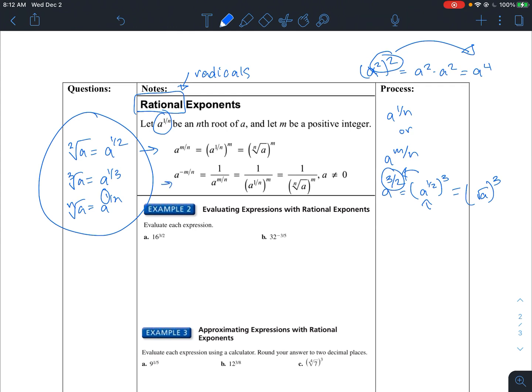This down here basically says the same thing, except if you ever have a negative exponent, that means you flip it to the other side. If you have a negative in the numerator, you can flip it to the denominator and it becomes positive. Notice here your exponent is negative, but when you move it to the denominator, it is now positive. You can do that with any form of exponent, not just rational exponents. You follow the same process and get the same answer, just that this is now on the denominator instead of the numerator.